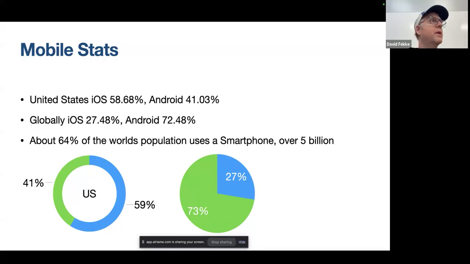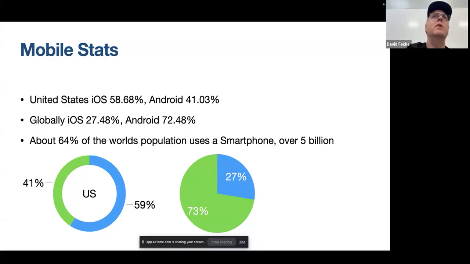So why is there such a big difference? Because people in the United States are richer than the average? I think that's part of it. I mean, there's definitely a cost with getting into the Apple ecosystem. The joke has always been that Apple doesn't necessarily have the highest market share, but they have most of the profits, and it's one of the things they're kind of famous for.